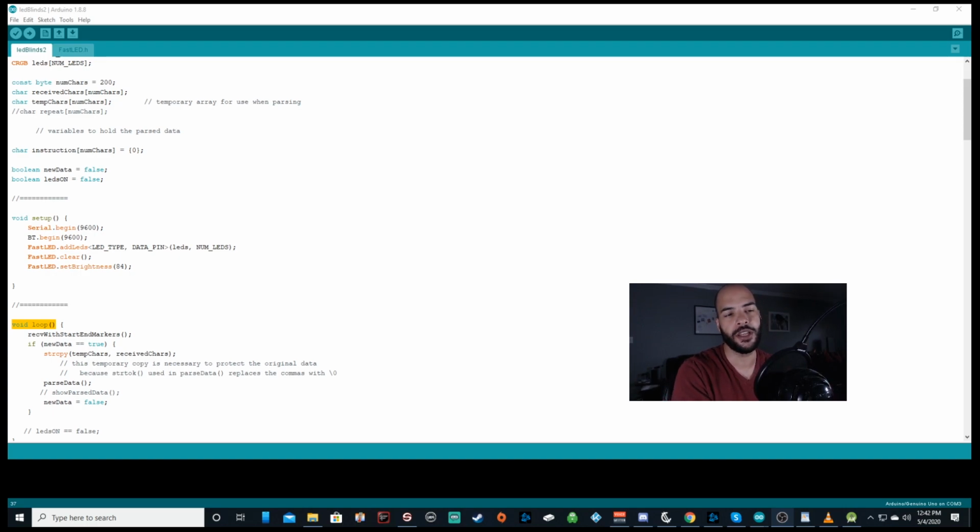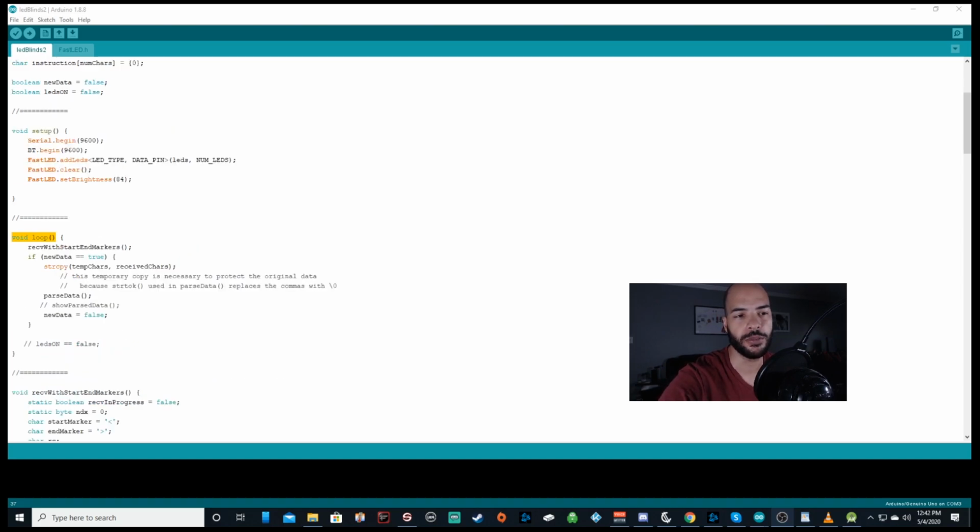That's the standard that everything is usually started at. You can make it faster or slower, but I just kept it at 9600. This BT.begin, that's what I'm using to connect to the Bluetooth, and everything else, the FastLED, just sets up what I'm going to be using in the functions below.